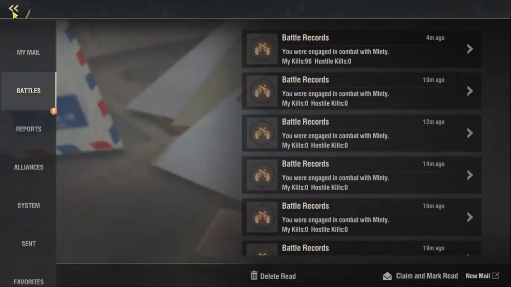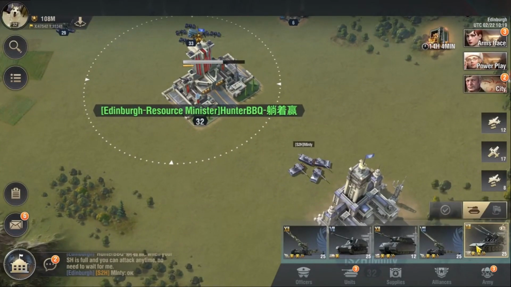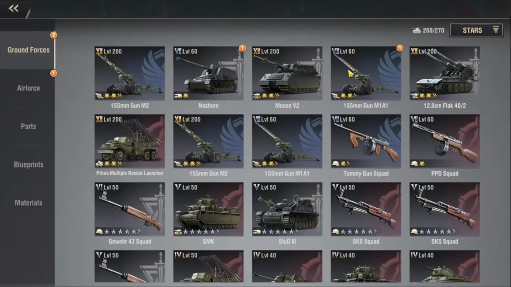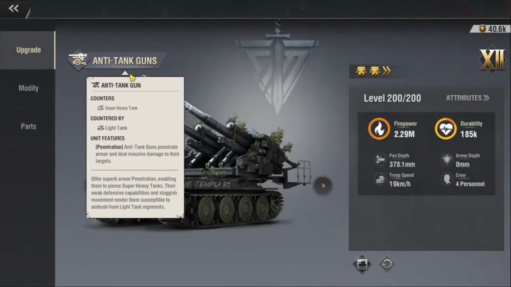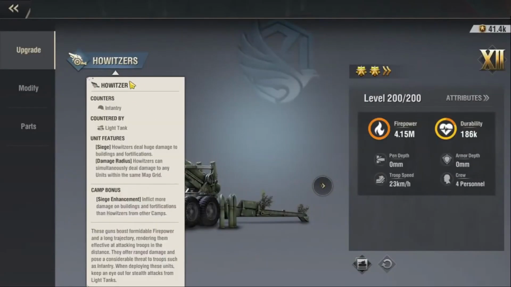So we can compare to the ATG and see how the ATG will do this time, because the ATG is mainly a counter to this super heavy. If you go into this one and take a look, you can see it's mainly a counter to super heavy. This is the only thing that specifically counters super heavy, but it is countered by light tank. So you can see it's definitely a counter to infantry. So if you want to use infantry to test, that's definitely okay.